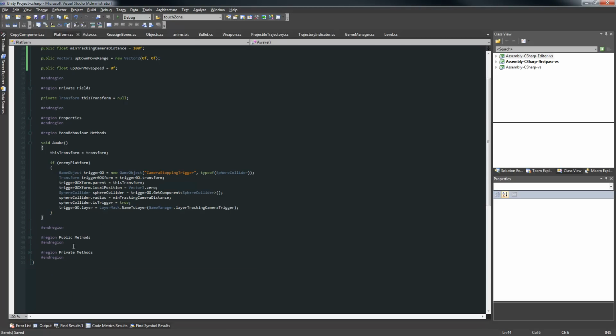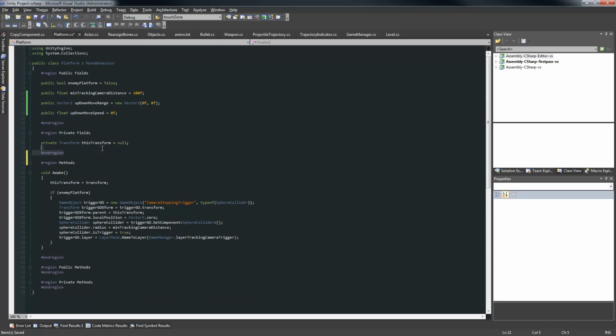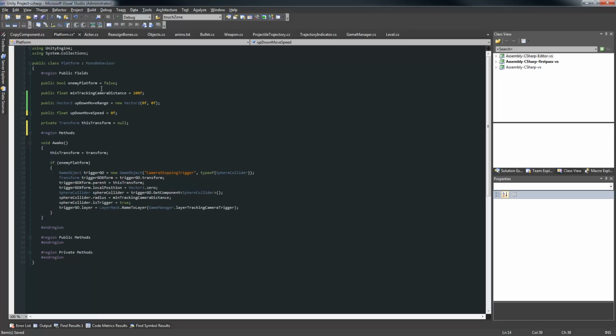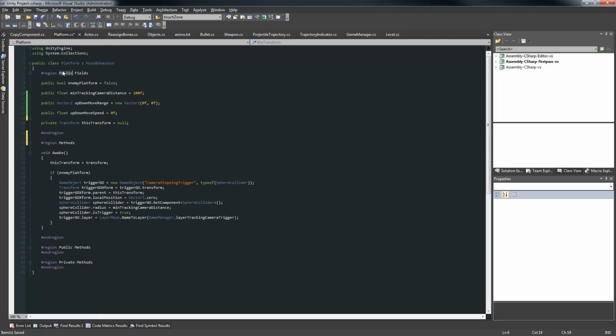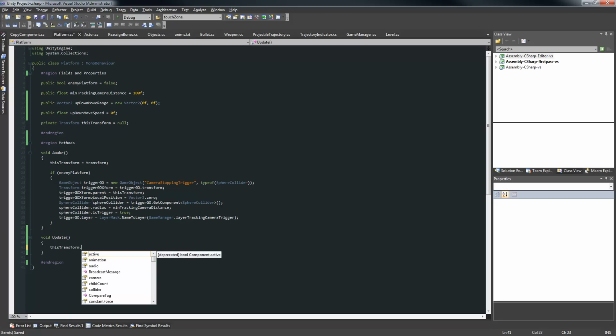Now, fields and properties. Alright. Then we want to get this transform dot... so how do we want to do this? Let's first translate.